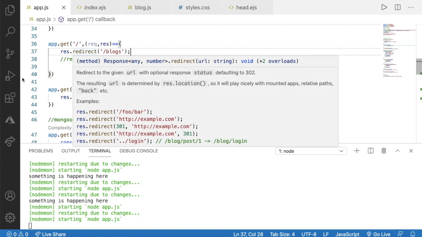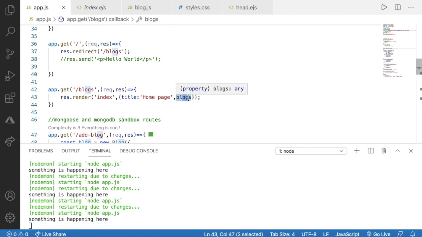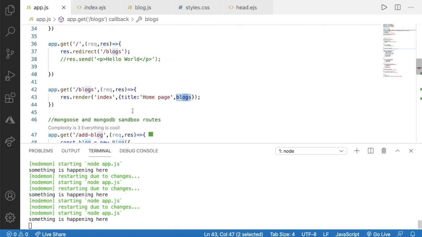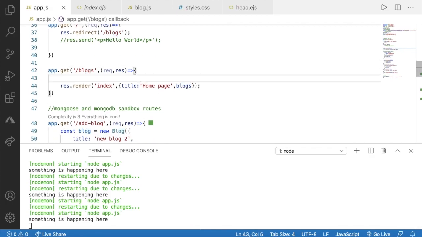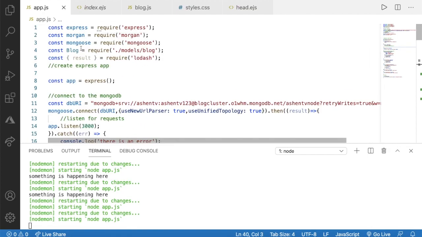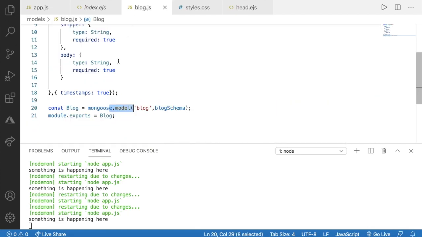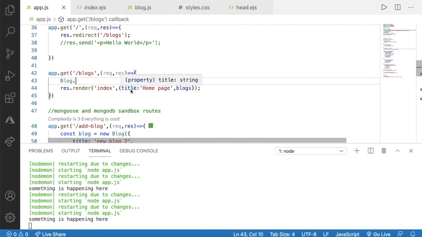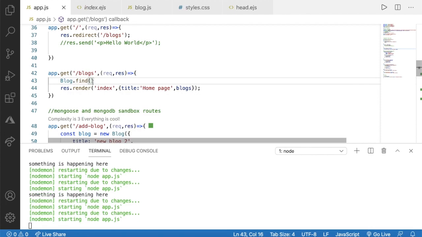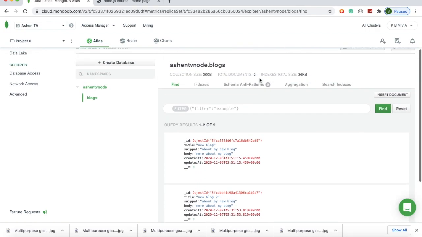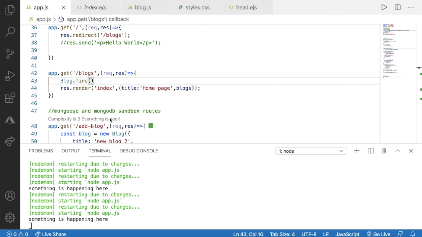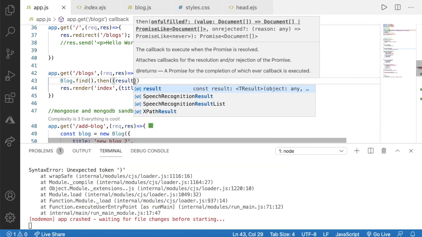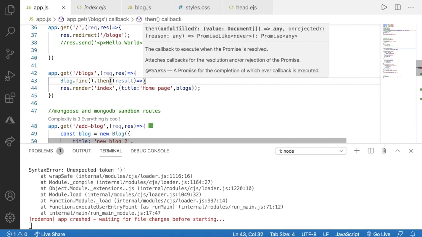Okay, that is it. Now instead of passing in the demo blocks, I want to pass my collection data. That means I want to retrieve those. To retrieve those, I'm going to write the program here. I can say my Block model here, which we are importing from our model, where we have the schema and then the model. Let's go down below here. I'm going to use the method known as find, and that method will allow us to retrieve all the collection data, that means the total documents. This is an asynchronous method, so we have to tack on the then method. This will include the result, and this is a callback function, so an arrow and then curly braces.